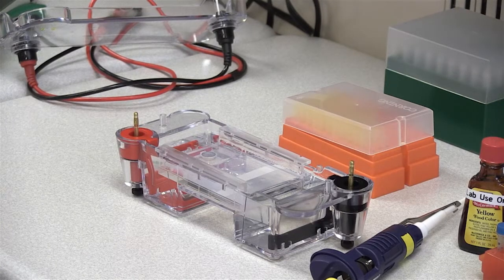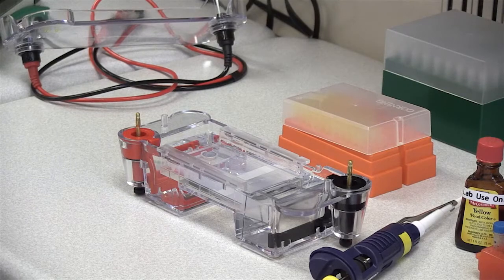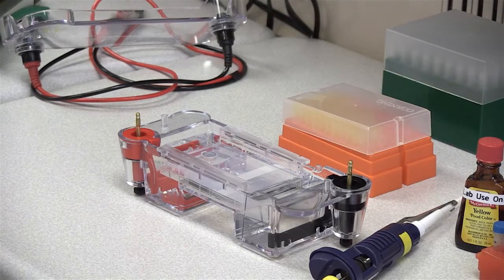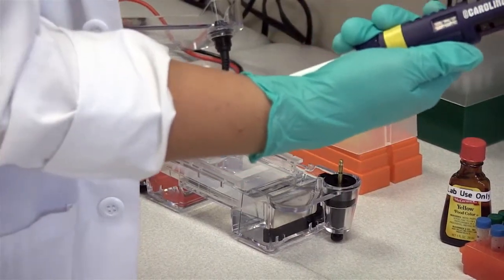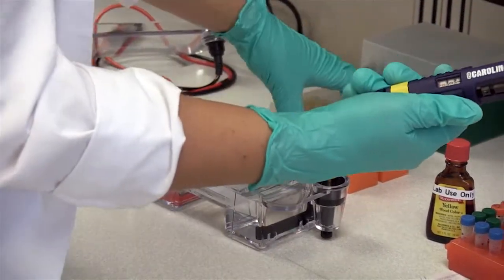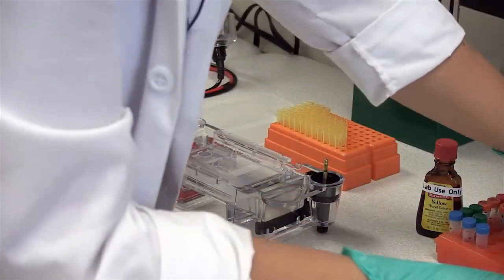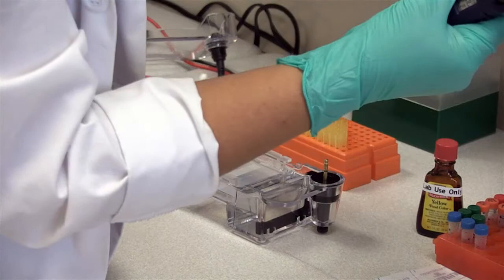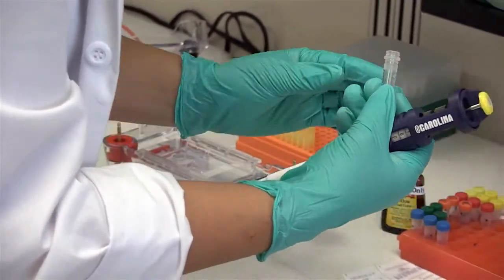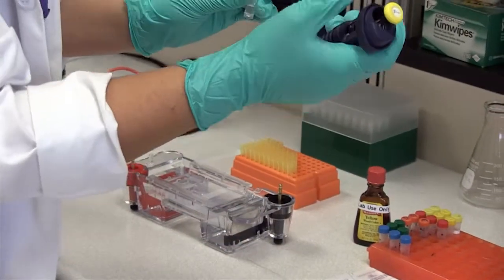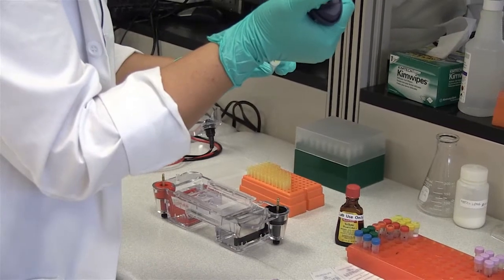So in discussing samples, let's go ahead and get ours mixed up. So using your micropipetter, you're going to add 10 microliters of your glycerol and deionized water solution. We're going to put this on parafilm and make individual dots, which is going to allow us to make several samples. You want to be careful not to touch the sides of the tube.